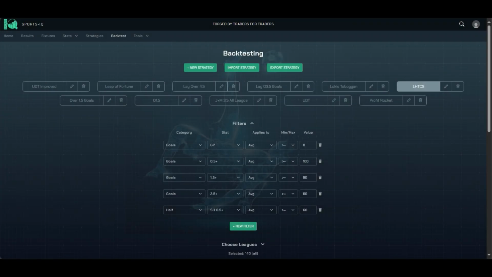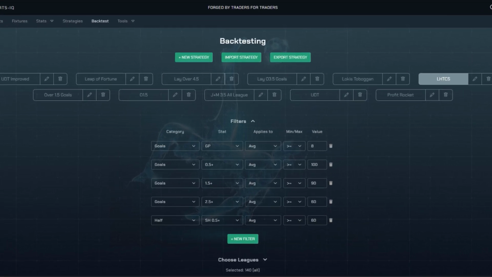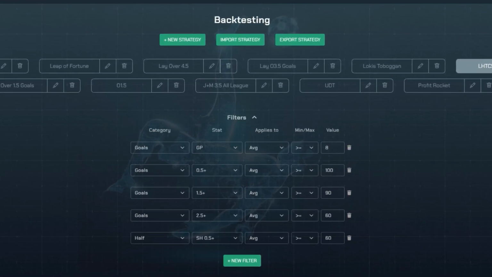One of the main reasons to use Sports IQ's filters is the data-backed approach to second half goals, a pattern that emerges in many top leagues. Research and statistics show that goals are more likely to be scored in the second half of games, and this trend is something you can capitalise on with the right information. Instead of relying on guesswork or intuition, focusing on key data points like match favourites and teams with proven scoring abilities in the second half transforms this strategy into a more calculated, reliable approach. By zeroing in on these metrics, you're not just hoping for a favourable outcome, you're betting based on proven statistical trends that increase your chance of success.